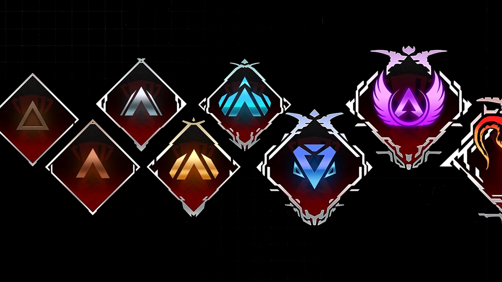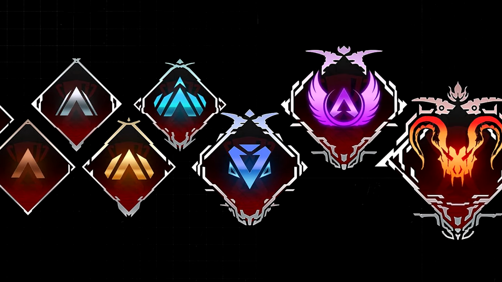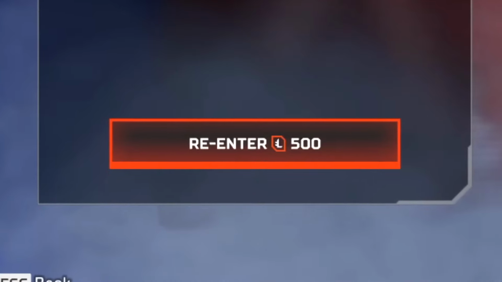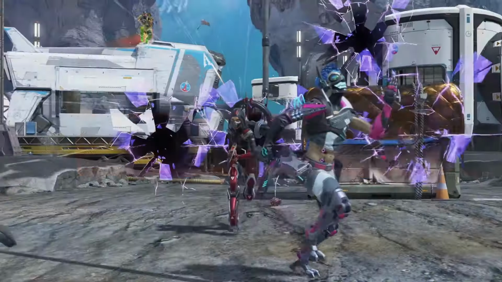But here are the badges that you will be able to earn from the ranked Rumble tournaments. Obviously one for each rank, but like I said, we don't know all the details. But it will be fun to have another Rumble style tournament, and you should be able to use legend tokens again to get 10 more tries and try to beat your previous score. Let's hope it actually works this time though.